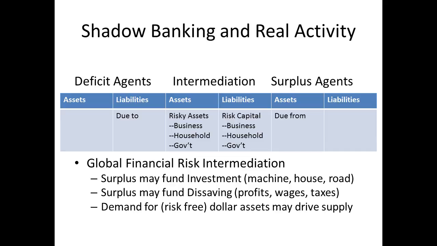I want to emphasize this doesn't have anything to do with savings and investment. It's not about intermediation necessarily, because I'm not saying that this deficit agent is running a deficit in order to acquire a capital asset. No. Maybe he just wants to consume. If he's consuming, then this saving and this dissaving cancel out. And there's no saving in the system. But there's credit. There's credit expanding. And anyone can be in that. So this could be the private sector, businesses, business debt, it could be household debt, it could be government debt.